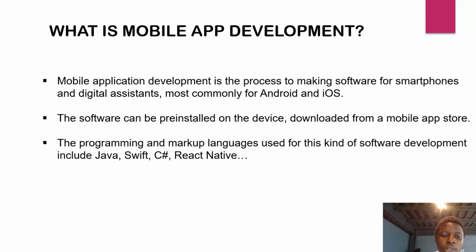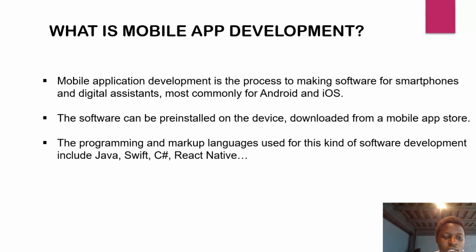So the first explanation helps us to understand that mobile development is the process of developing mobile apps for the Android or iOS operating system. I set the foundation of what an operating system is all about. As I said earlier, an operating system is a software that helps connect the software and the hardware of a device. Do you get? Without an operating system in your phone, it will just be blank. I don't know if you have seen or touched a phone that does not have an operating system. When it boots, it's just blank.